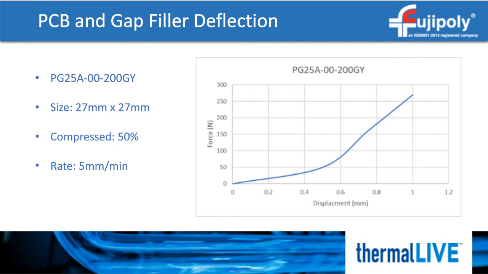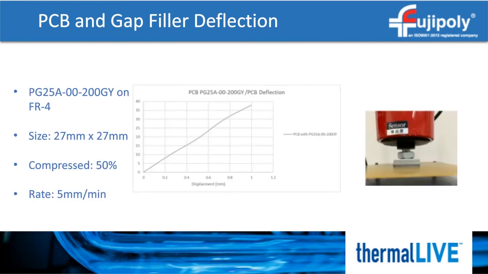Now that we know the individual compression curves for the PCB and the pad, we can see what happens when we compress them together. Again, conditions are the same. We test the same size pad with the same platen at the same speed. When we do a compression test on the stack-up, you can see quite a bit of deflection, even though the force is not very high relative to the gap filler.